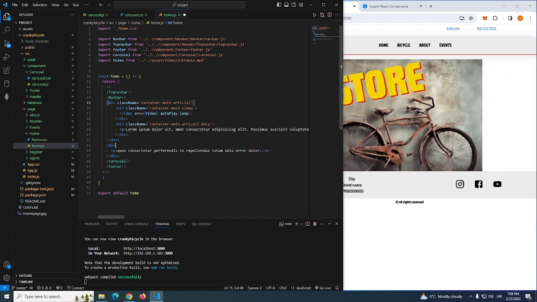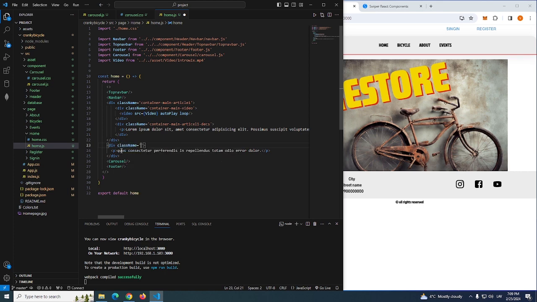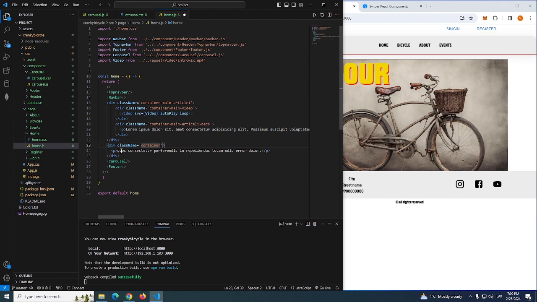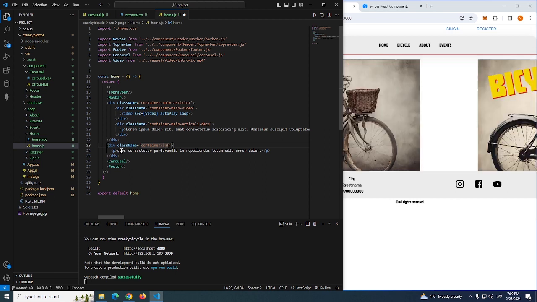Let's also add class name here, and it will be container info.